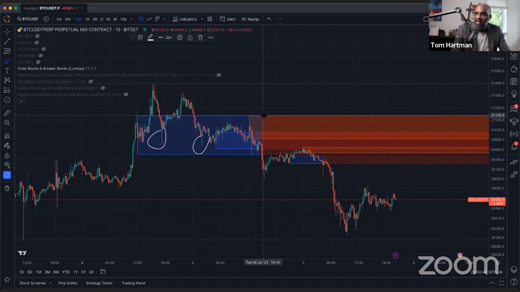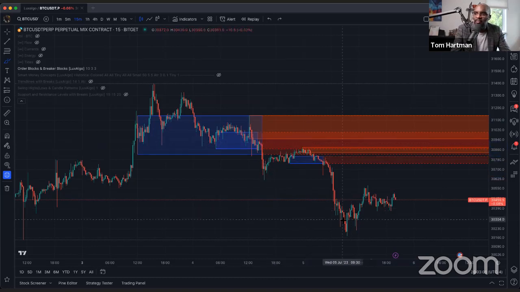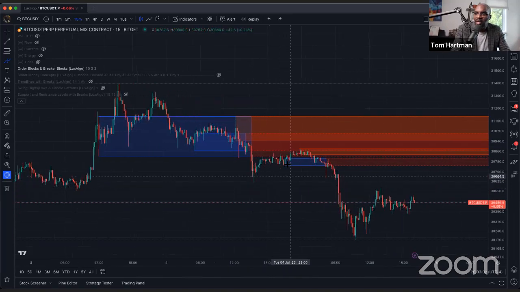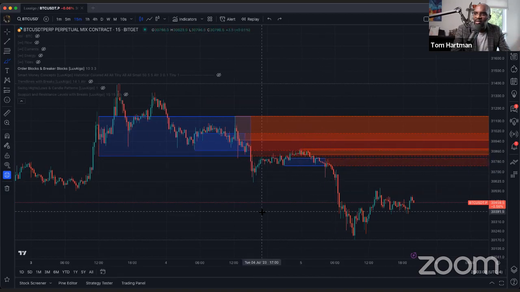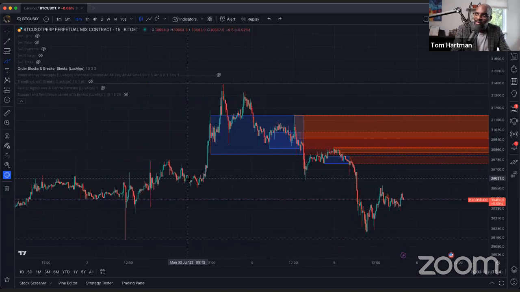And then the idea is that these boxes afterwards, these red ones, are resistance areas. So now when the price goes back up to this area, it hits and falls. Totally understand. Totally get it. Even here it's showing that this is a bullish blue area, and the price comes up, bounces a little bit, and falls. My issue with the order blocks is that there's no end to these order blocks, Peter.